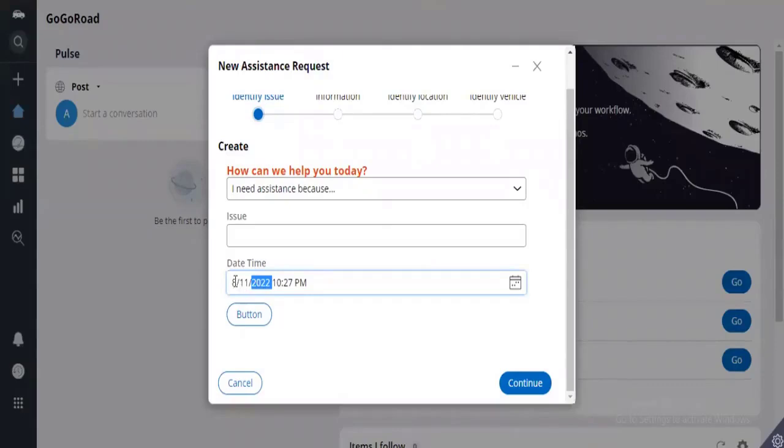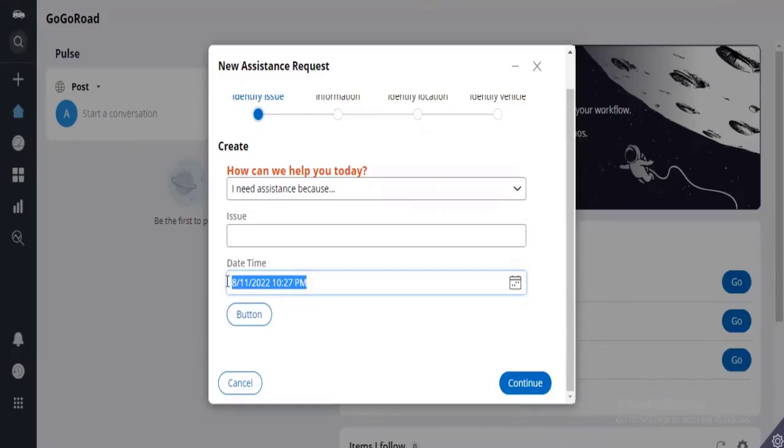Like the month will be shown as August, Aug, like that. So not only just showing the date is important, we have to follow that practice.